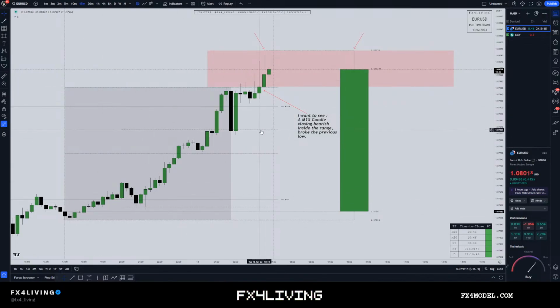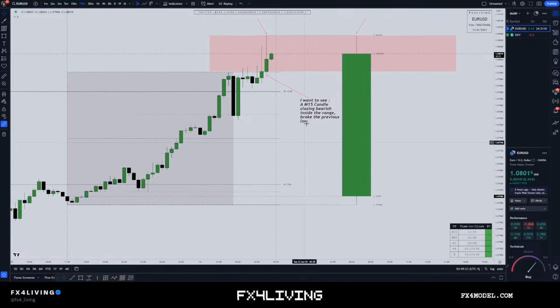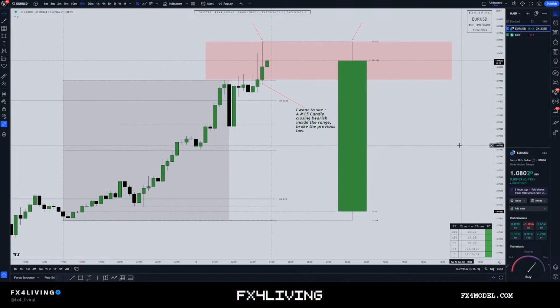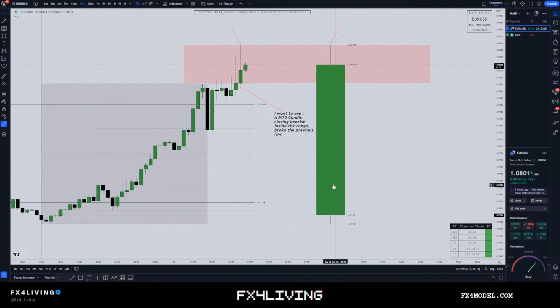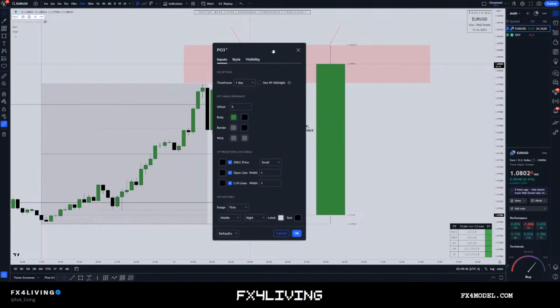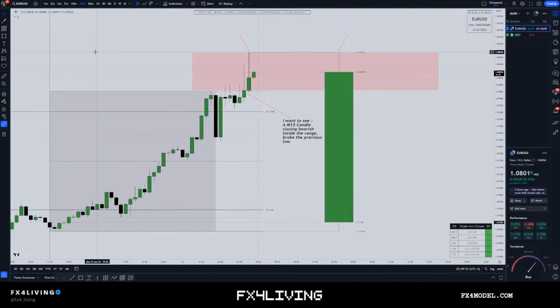Because with all the fractal lines, you have your automated premium price, discount price, previous day high, previous daily low, previous daily 50% equilibrium. So everything's going to be there on this indicator. And this one is the TO3, PO3. So this is this one here. And this indicator is made by the same dev as the guy that made my own FX4 model, right? And it's on my Discord, so all the links are there.